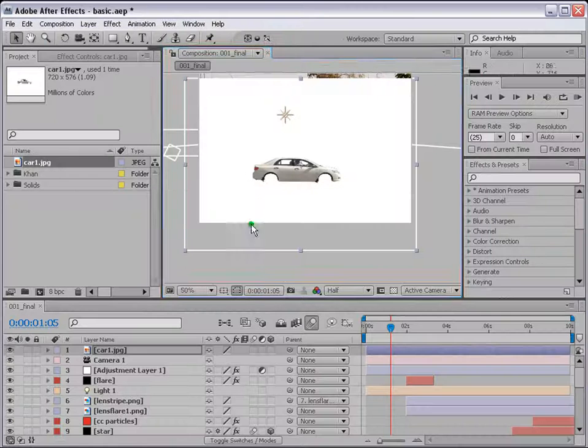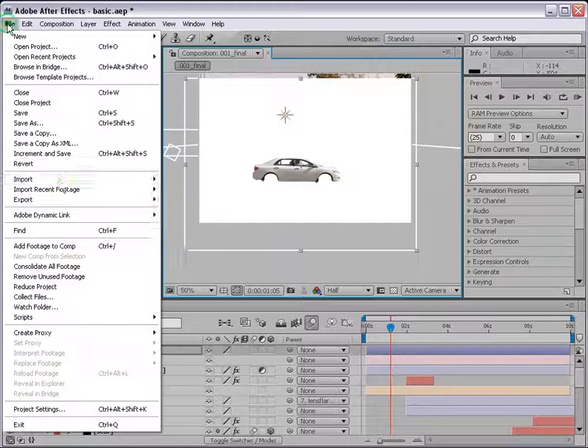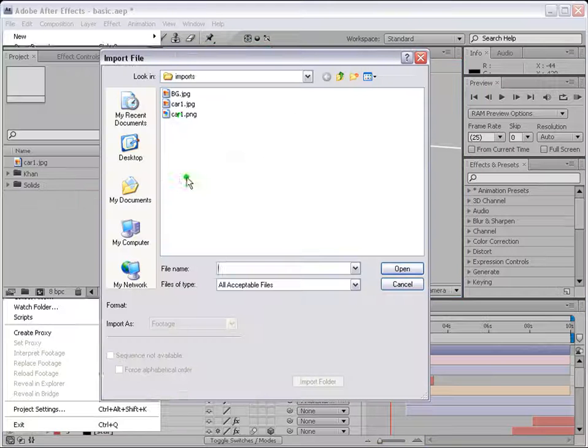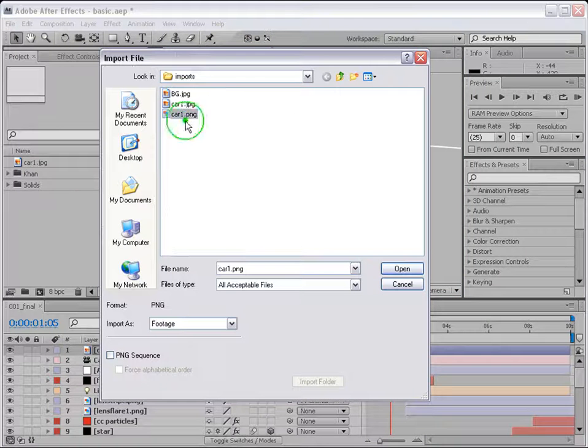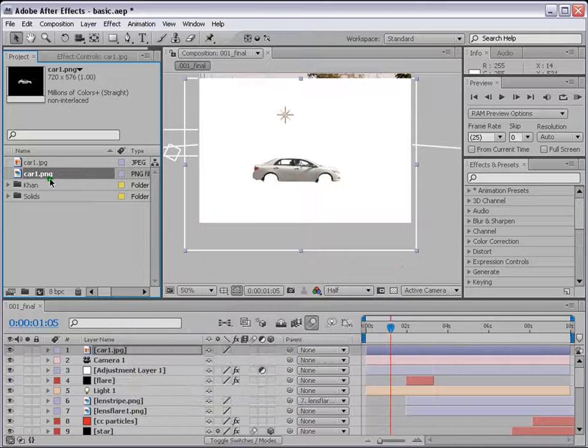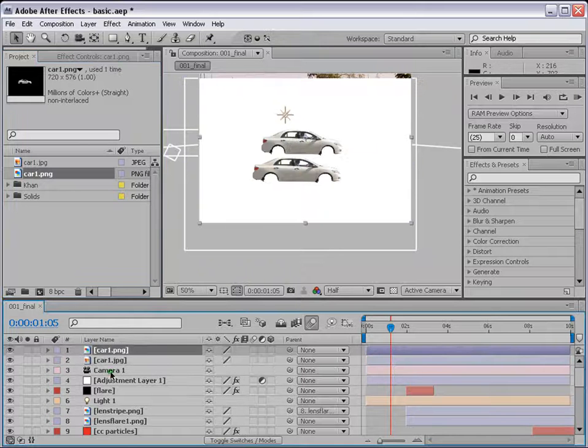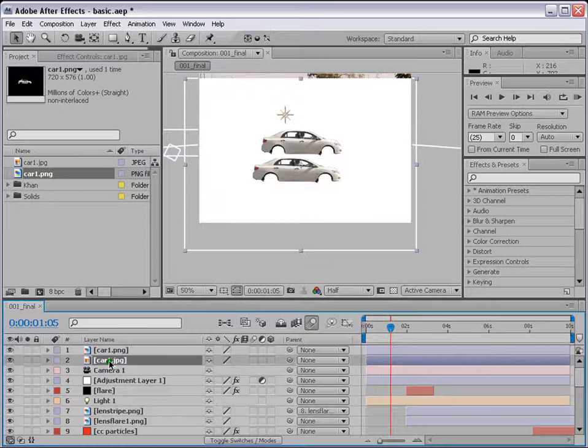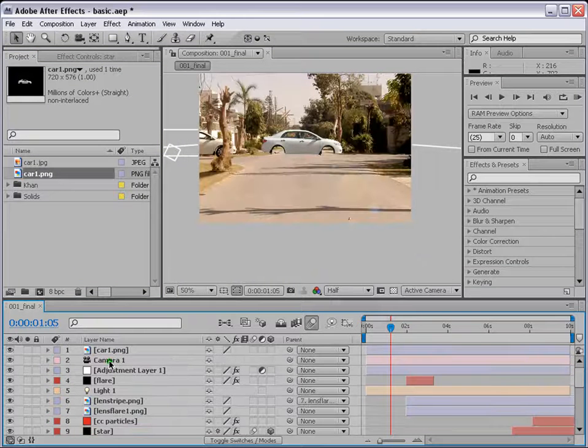Now if you go back to After Effects and go to File, Import, File, and this is our car1.png, and again footage, just go and open. So now this comes without a background, and if you drag it here, you'll see the car here, this is the previous one, JPEG, and if you delete it, press delete on your keyboard.